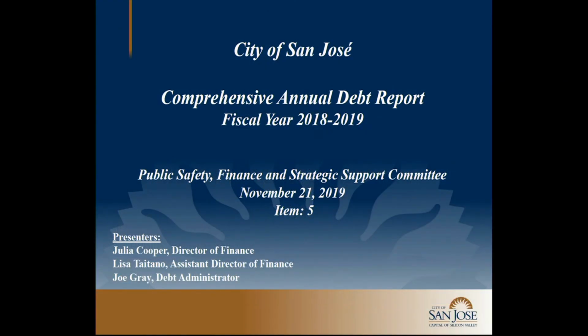So again, this report historically has gone in conjunction with the CAFR straight to council. So it's been 6 years since we presented this directly to the committee before taking it on to city council. Today I have Joe Gray with me, who's the city's debt administrator and manages the program, along with Lisa Titano, our assistant director.